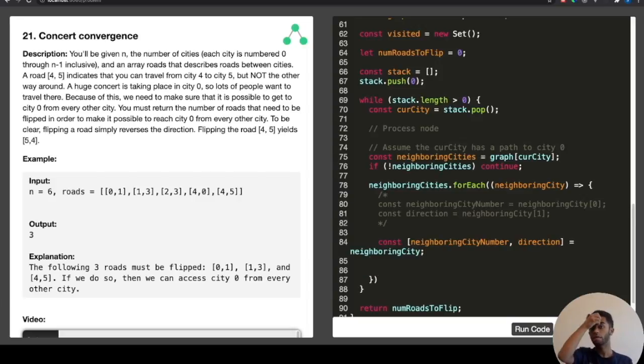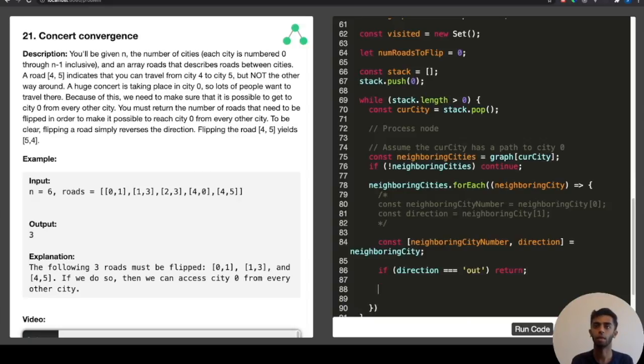All right, now we have the neighboring city and we have the direction. Now we know that we want the direction of this edge to be pointing inwards into the current city. So the direction we set up is with respect to the current city, because the way we grab all these neighboring cities is by doing graph at the current city. So this is telling us the direction relative to our current city. The direction should be inwards. It should point into the current city. So what we can do here is we can say if the direction is out, just return. Which return is the same thing as a continue. It's just that in forEach, continue doesn't work, you have to use return. But this is just saying go to the next iteration, go to the next neighboring city.